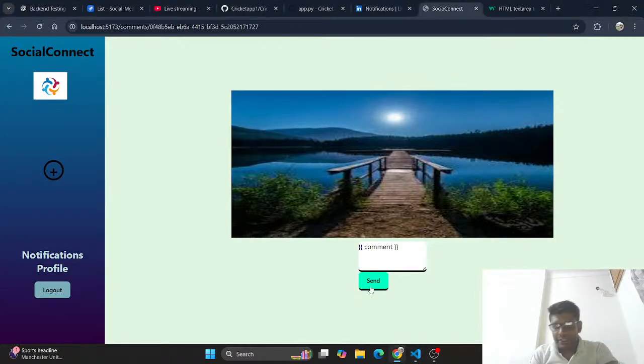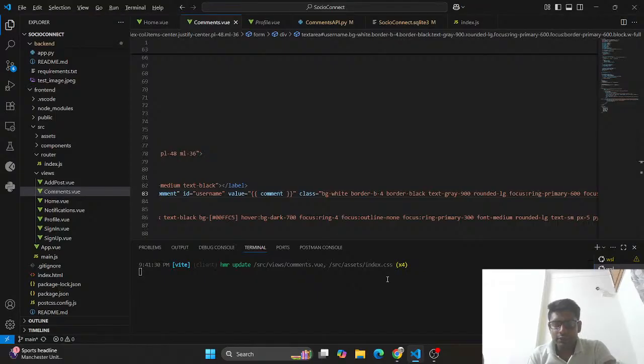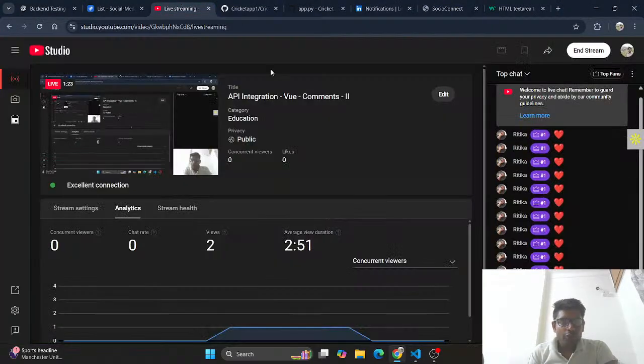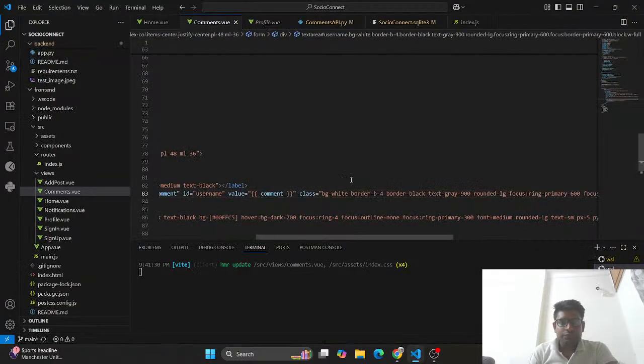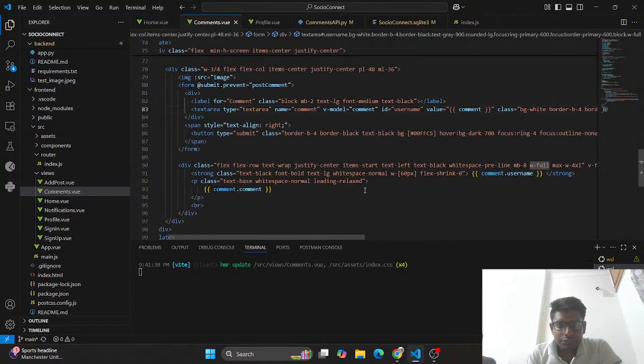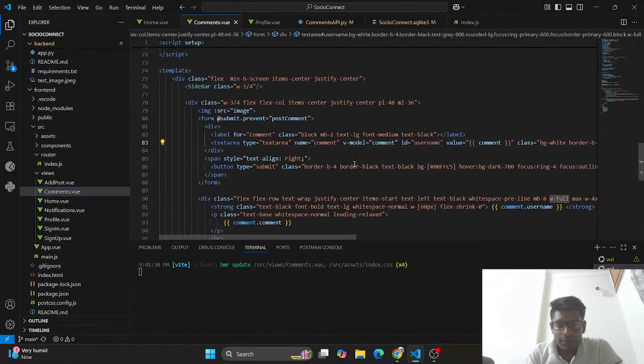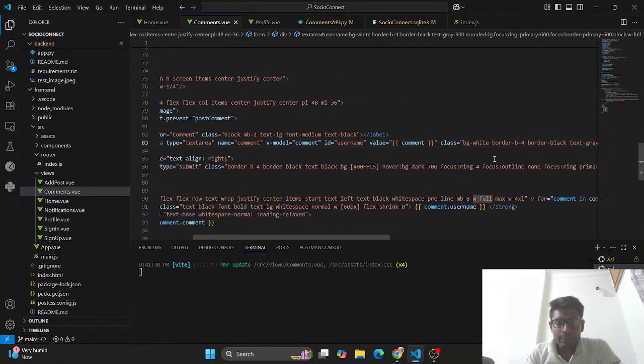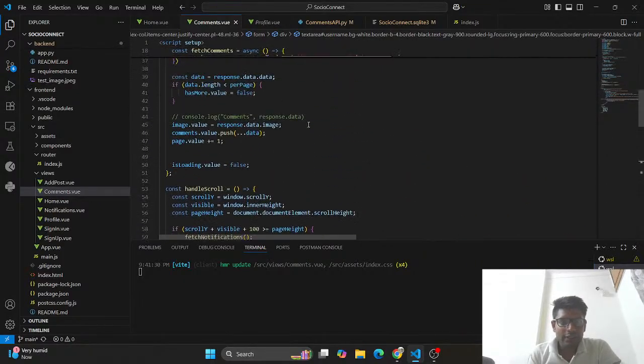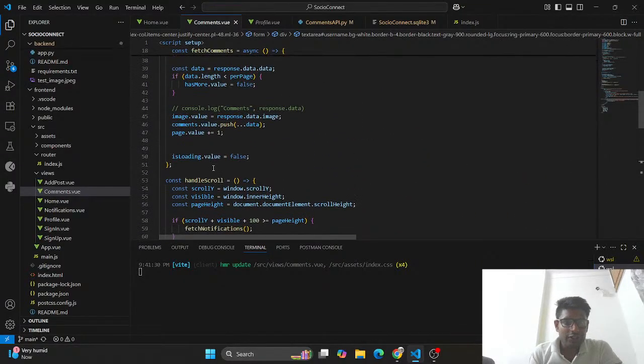We have added that. So now we have built this. The button has been added and the comment section has been added, but we haven't added the post comment function.